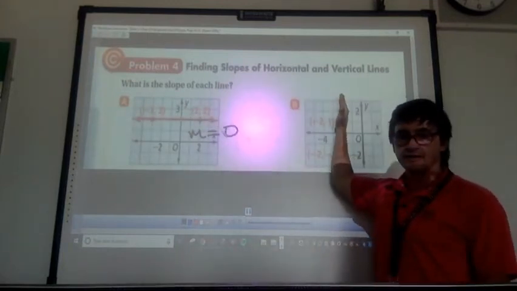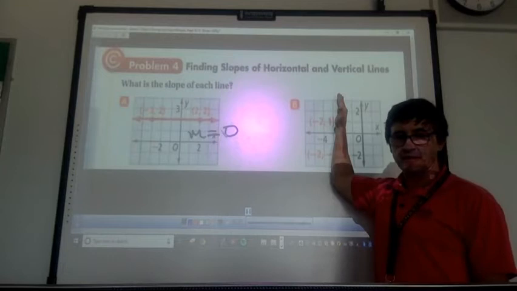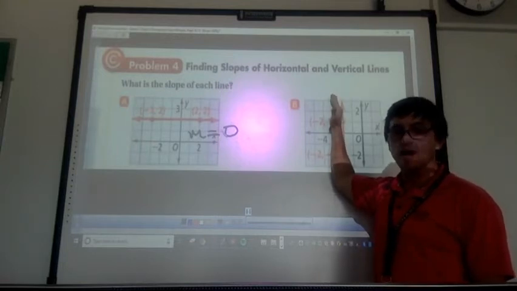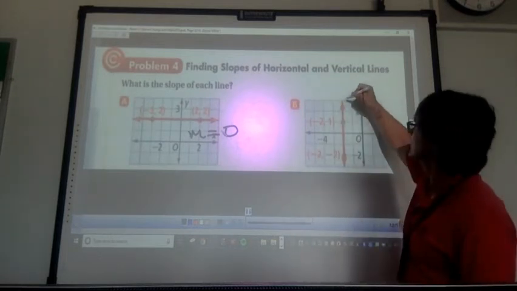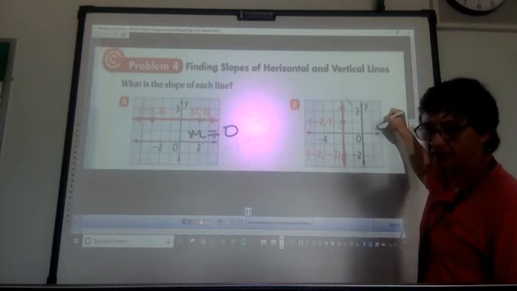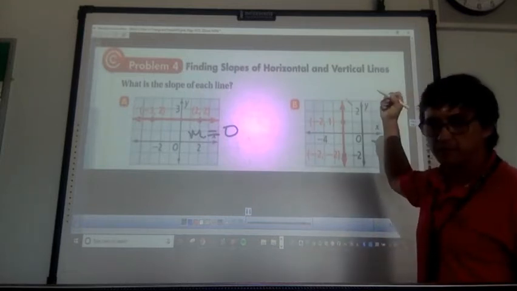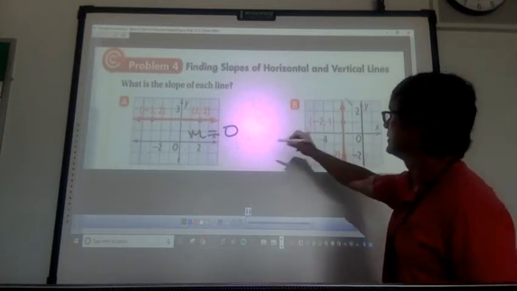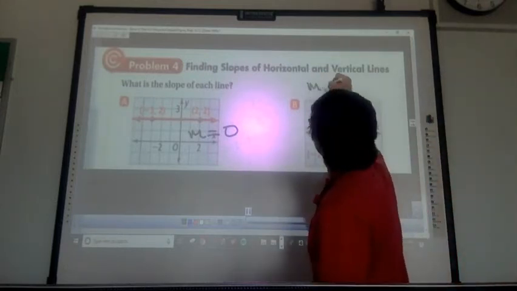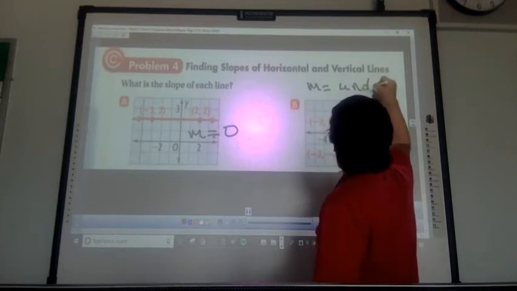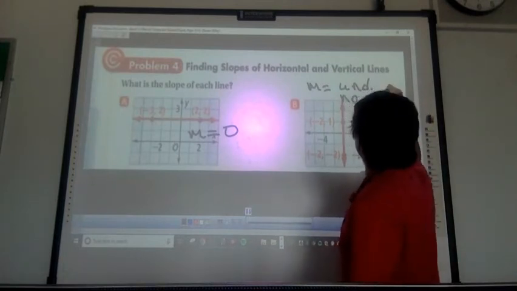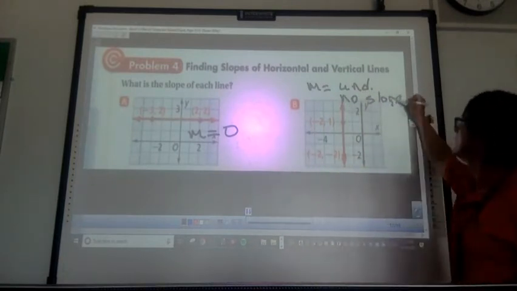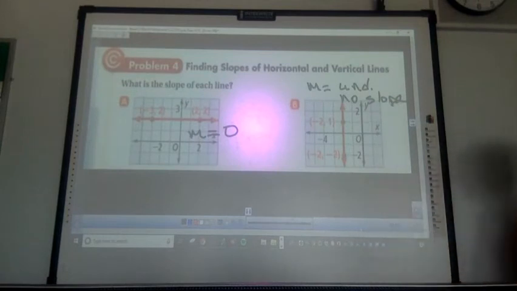This one is a vertical line. So what's the slope? Anyone? Say it out loud. Vertical line is what kind of slope? Undefined. I read Anna's lips. Undefined, right? So he would crash, or she would crash onto the x-axis and be smashed into bits. Undefined. So here, we can just write UND. You can also say no slope, because you might see either.